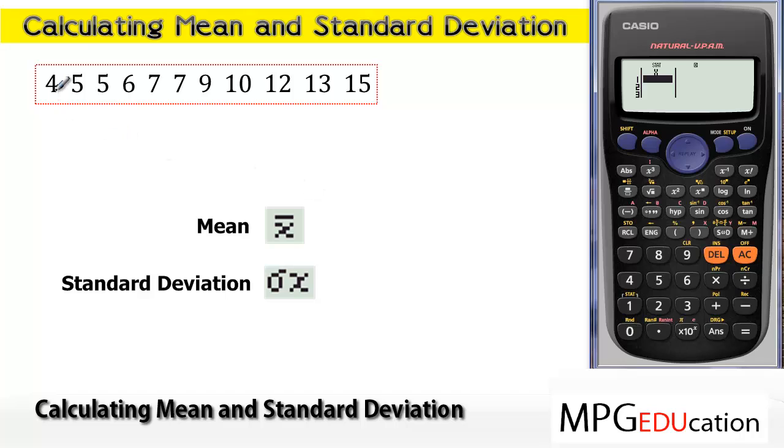To enter in the scores, you need to enter them in one at a time. After you press each number, you simply hit the equals button to enter it in. You'll see each number appear in this table. It's not important to put the numbers in order from lowest to highest. You can put them in any order, but today we're going to put them in sequentially. Start off with the number 4, right through to the number 15.